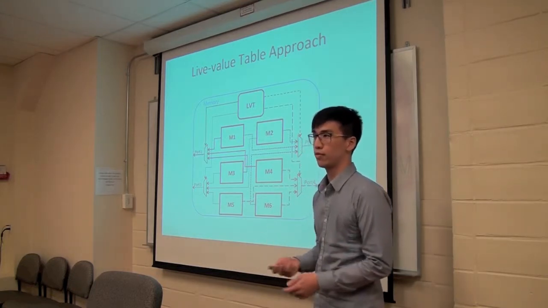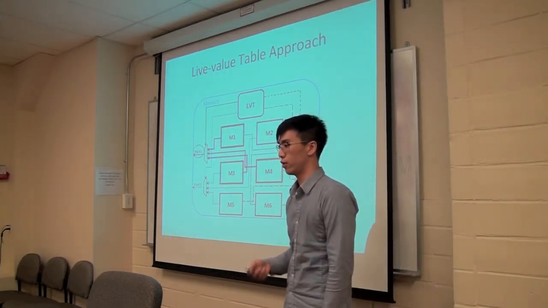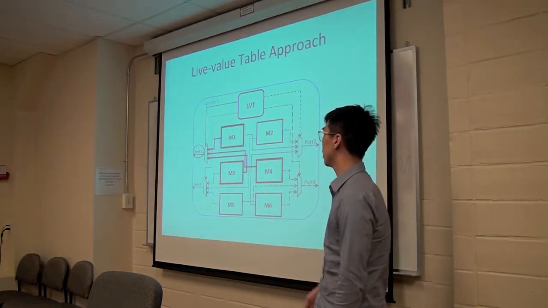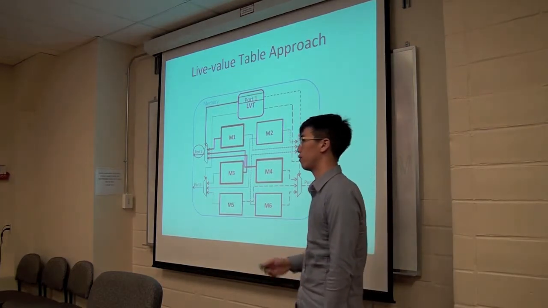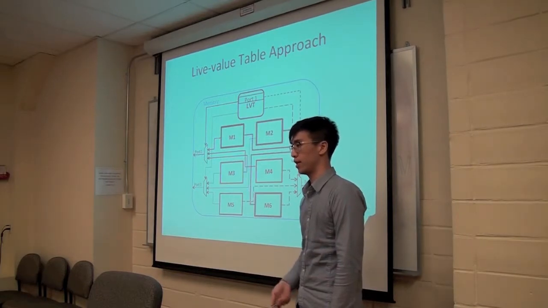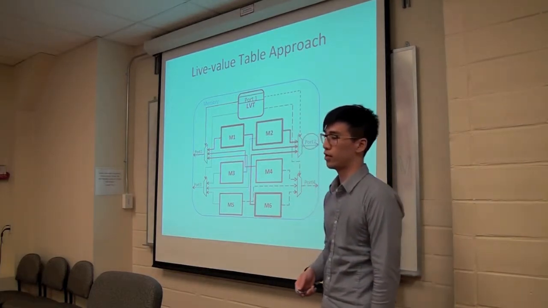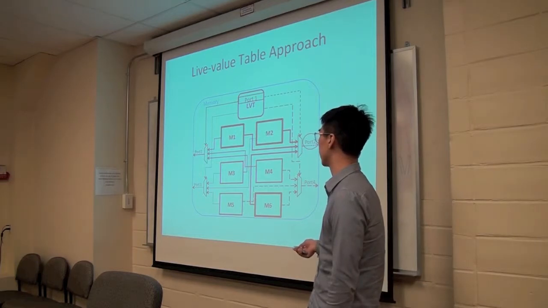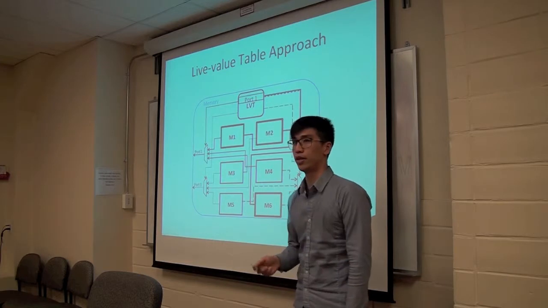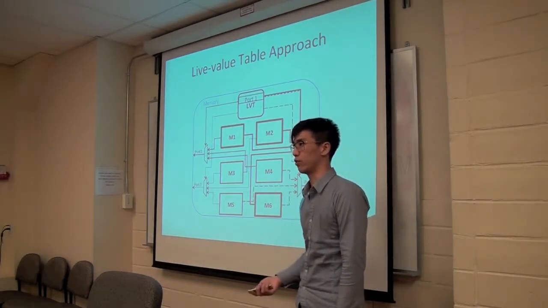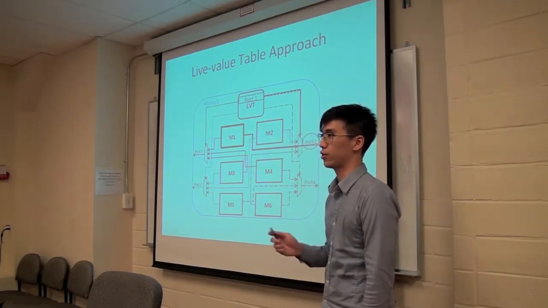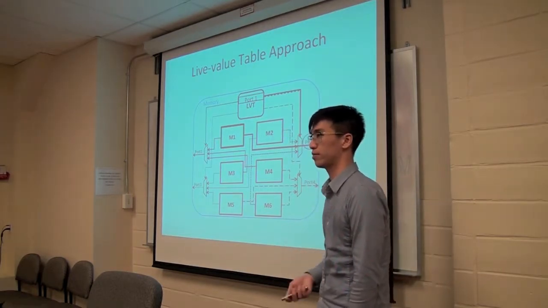So the operation itself is very similar to the original work. Whenever you do a write, let's say port 1 wants to do a write, it will write to all the memory blocks that it's connected to. And it will write to the live value table that for that given address, port 1 is the most recent writer. Now let's say port 2 later wants to read from the same memory address. It will read from all the memories that it's connected to. And it will look up that address in the live value table, which will tell that port 1 is the most recent writer. So it will take the data from the memory that is shared with port 1, which is M1 in this case.